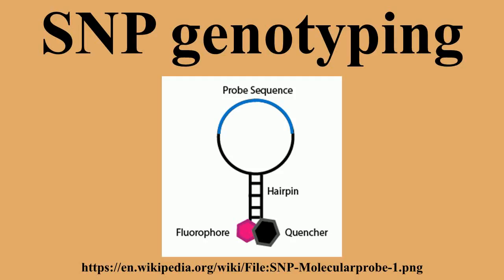Primer extension. Primer extension is a two-step process that first involves the hybridization of a probe to the bases immediately upstream of the SNP nucleotide, followed by a mini-sequencing reaction, in which DNA polymerase extends the hybridized primer by adding a base that is complementary to the SNP nucleotide. This incorporated base is detected and determines the SNP allele.